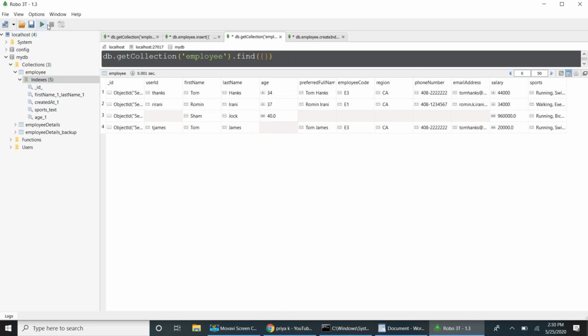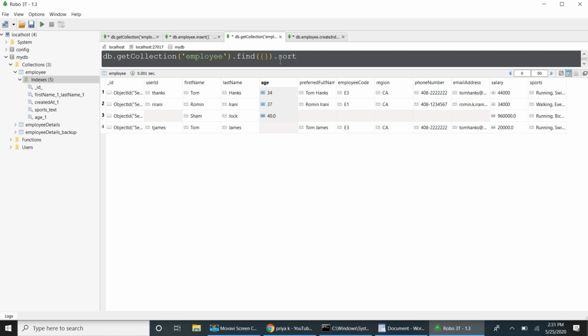If I go here, if I refresh, by default when I create unique index, for all the documents the index will be created whether it is having the data or not. But in case of sparse index, we are having 4 documents, but still it will create index on only 3 fields. So when I do some query or search on that index field, MongoDB will not use the index, it will directly do the normal operation.